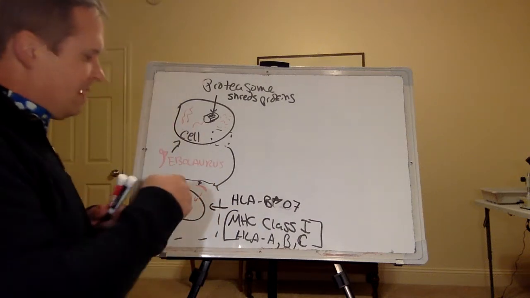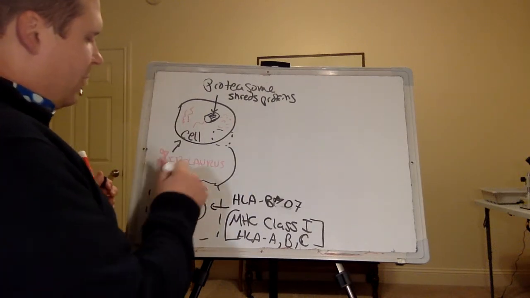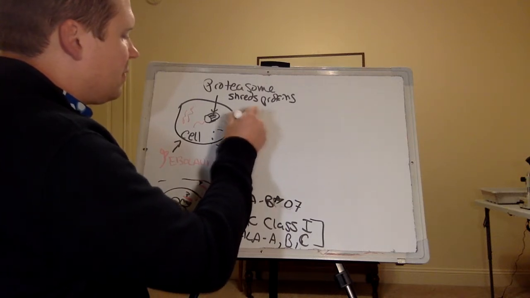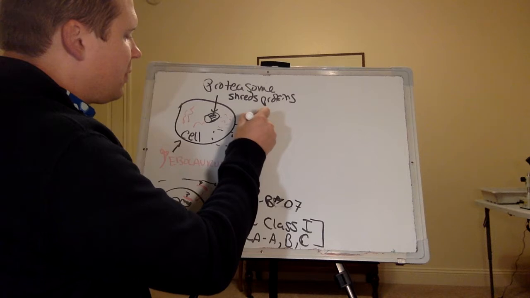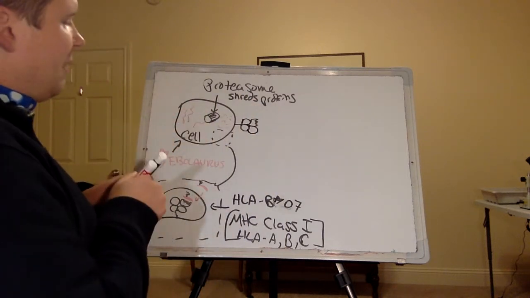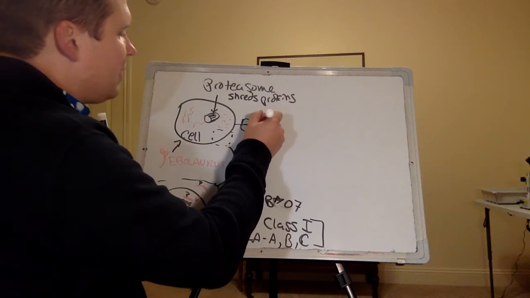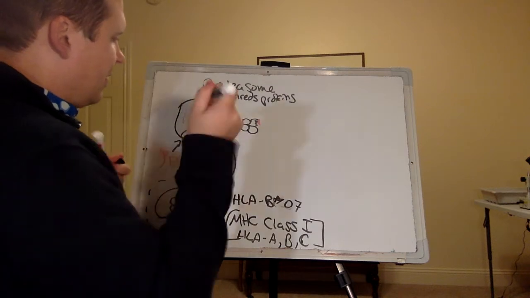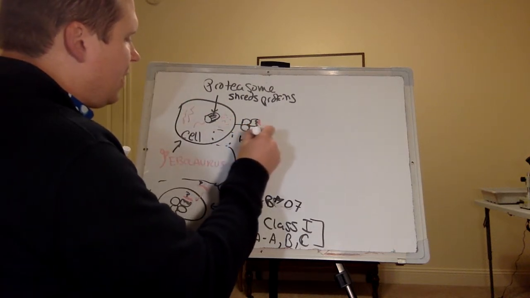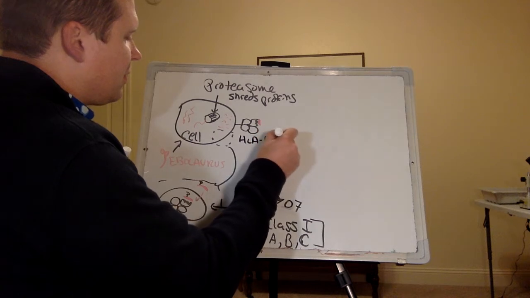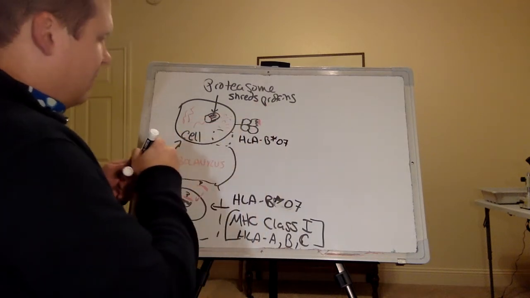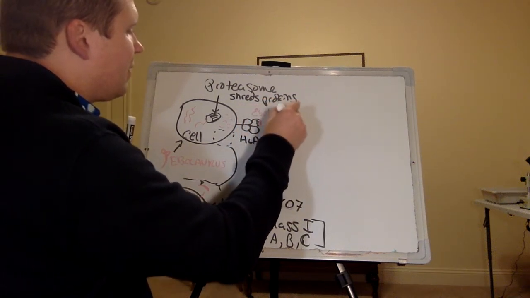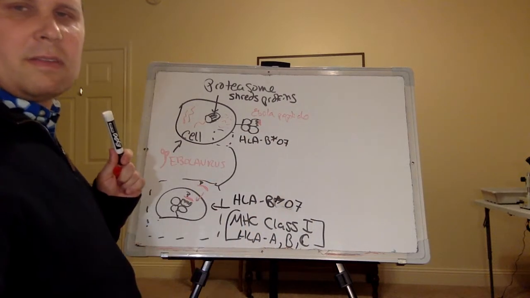So if it does make this little connection, then we're going to put this out at the surface, and so you will have the surface of the cell with 1, 2, 3, and then here's our 4th group. And so you'll have a little tiny piece of an Ebola protein glued to the outside of your HLA B7. So there's our HLA type B star 07. And so this is our Ebola peptide. Sorry, my red marker is a little dim.